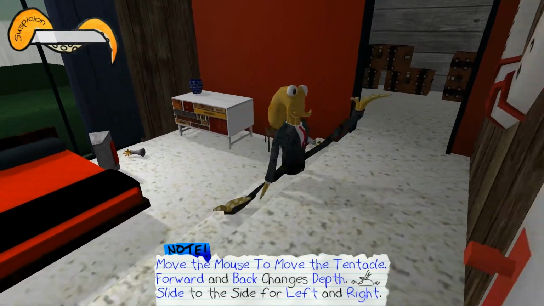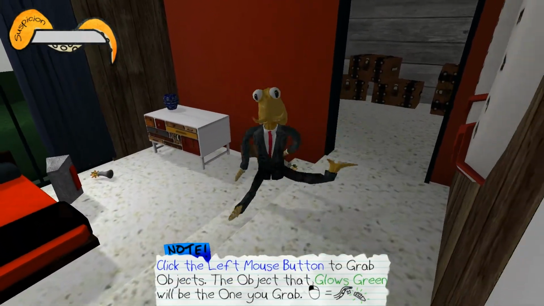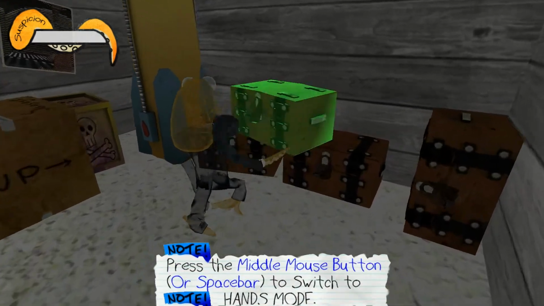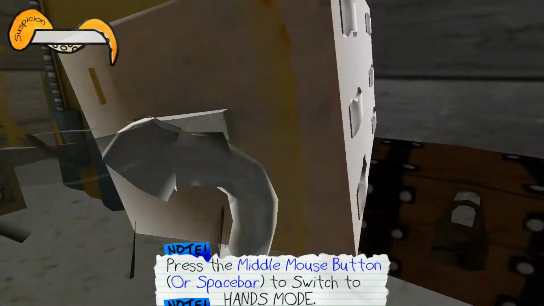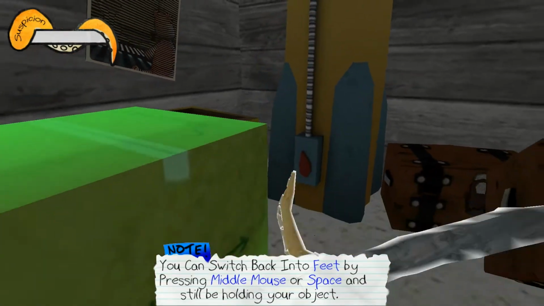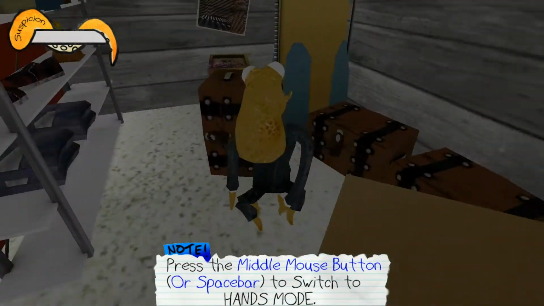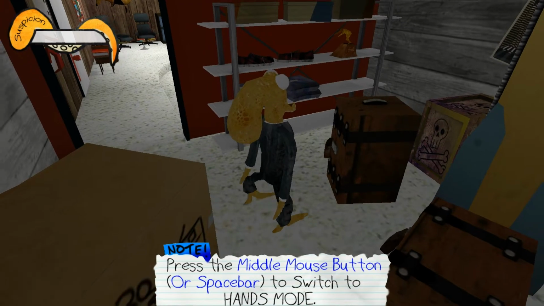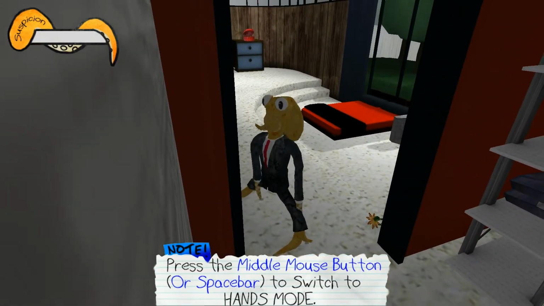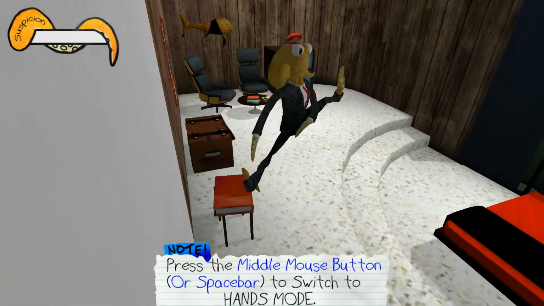Move the mouse to move the tentacle. Forward and back changes the depth. Slide to the side. Okay. What's in here, I wonder? Treasure chests. Can I open them? Well. I can't open them, but I can certainly... Oh, God. Let's put that down. Up. Get out of here. Jeez. A trophy. Alright, let's get out of here. There's nothing in here that's worth taking. God, look at Octodad's face. That is one handsome Octodad. Go, Octodad. Come on. Let's get out of your room.